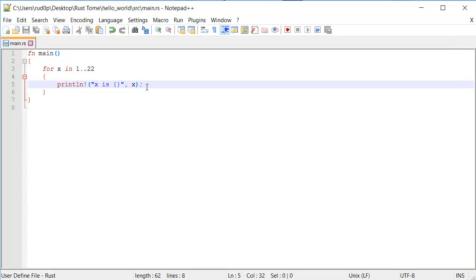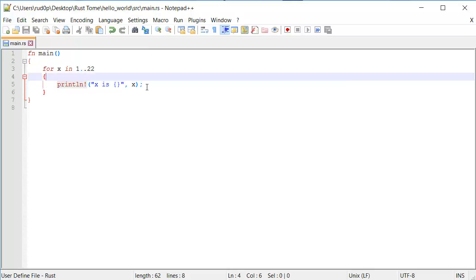But what if we wanted to print out only odd numbers? Now we could really simply add an if around the actual print line, but what if we want to do this in a slightly more unusual and less efficient way? Yeah, because we don't want to be efficient. We just want to make things cool.